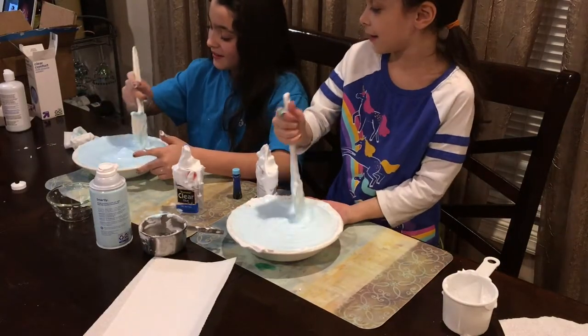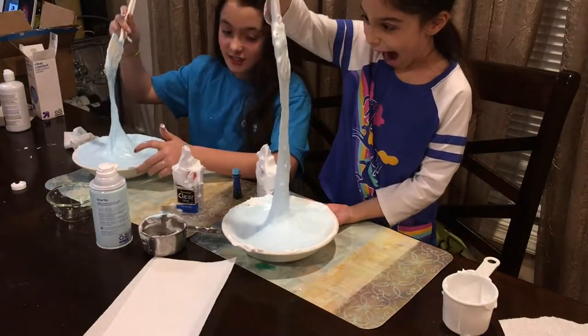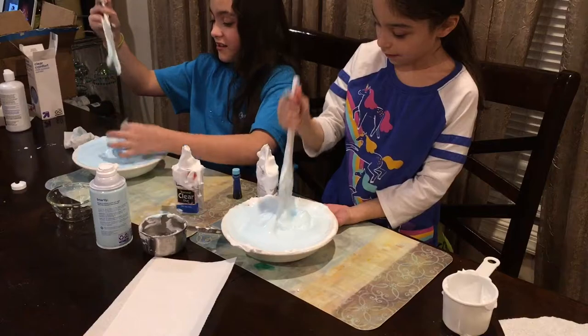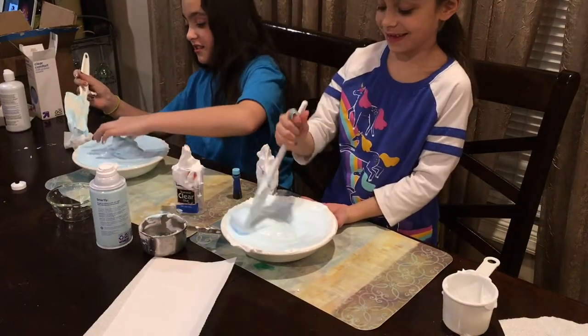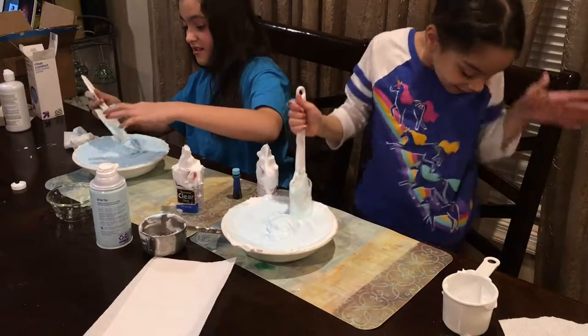Look, mine is lighter. This is lighter. I like darker. No, lighter. Team darker. Team lightest.